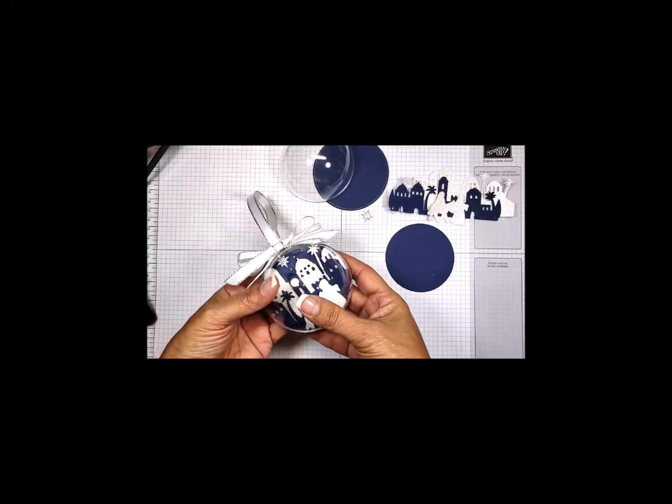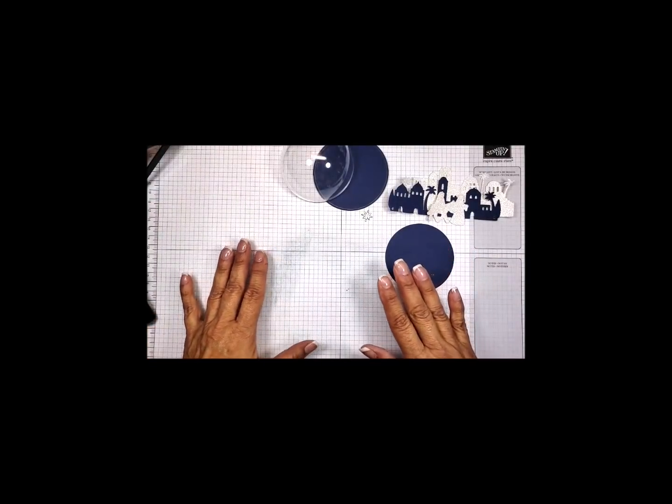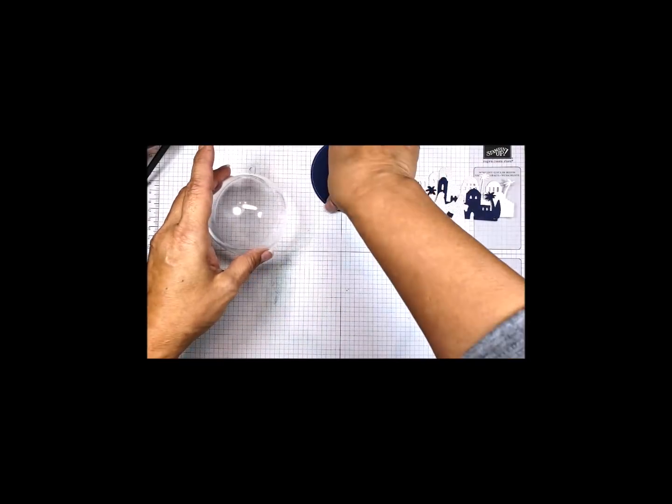All right, let's get started. I'll have on the PDF all the items that I use to create this, so you don't need to write anything down. I'm just going to briefly show you here.